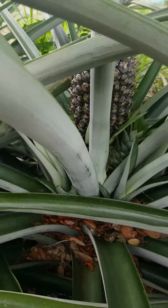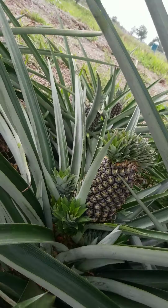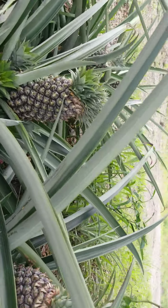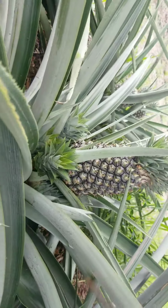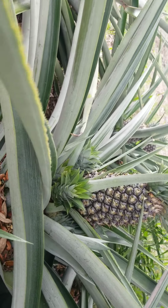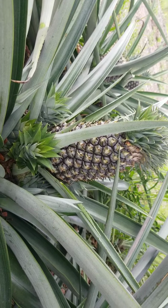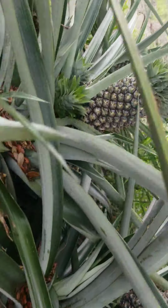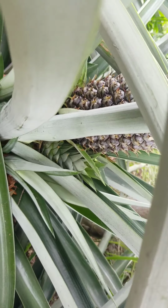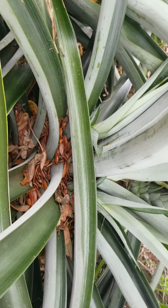And this looks nice. So very excited. And it looks like I'm gonna have a lot of new shoots here to keep on planting. All these shoots here from the bottom, they are gonna be new plants.